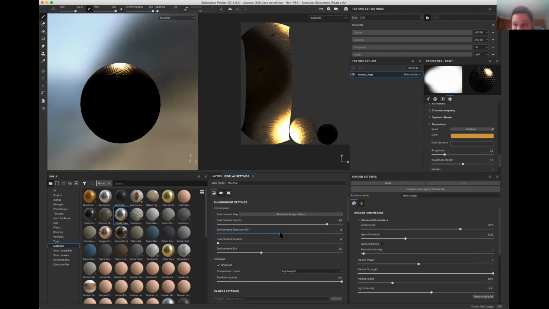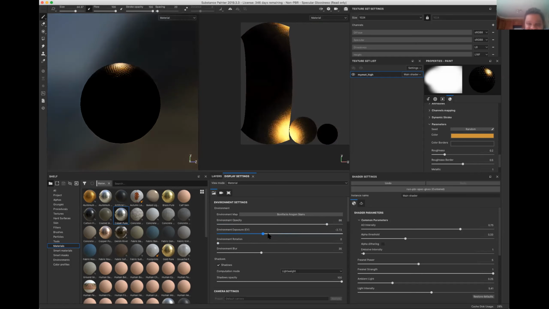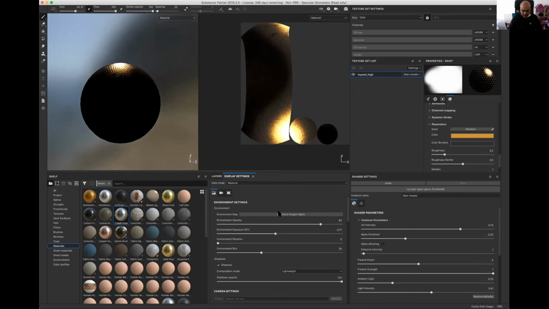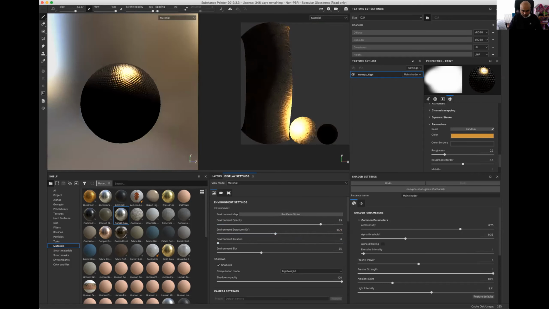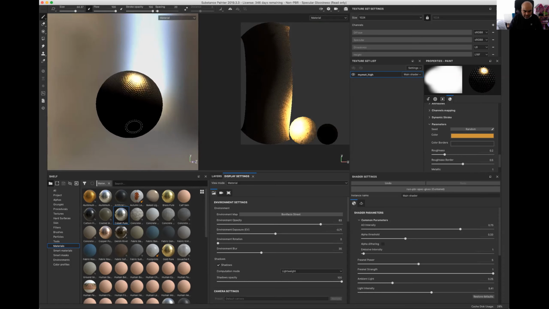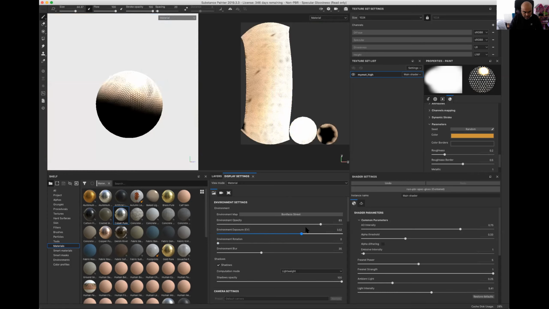Yeah. I don't know why it's like that. Why? No, that's too bright. I mean, there is a way how you can actually change the lighting, but why it's like this, I don't understand. Exposure.